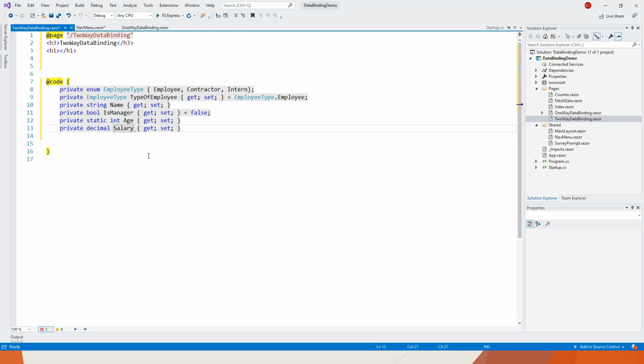So private decimal salary. Now this static keyword you might remove. I'm not sure why it was kept in the first place, so let me remove this. Okay, so the code block is taken care of. It will now create no squiggly lines for me, which otherwise would have come.